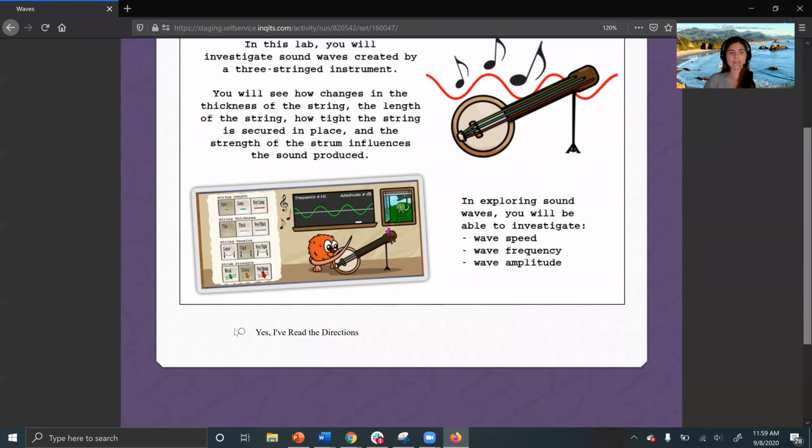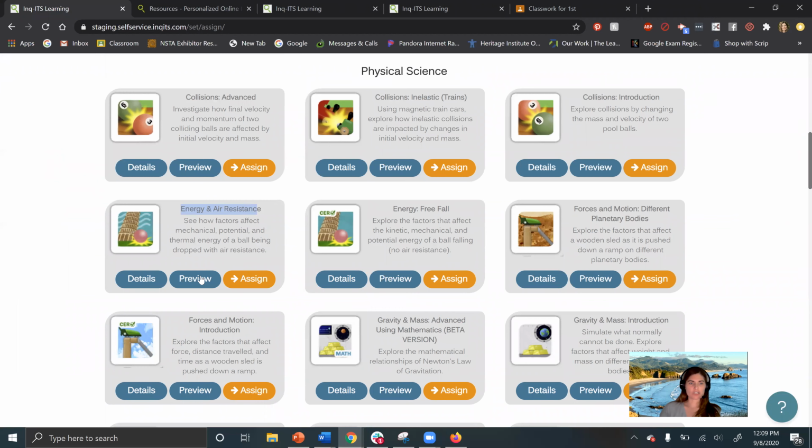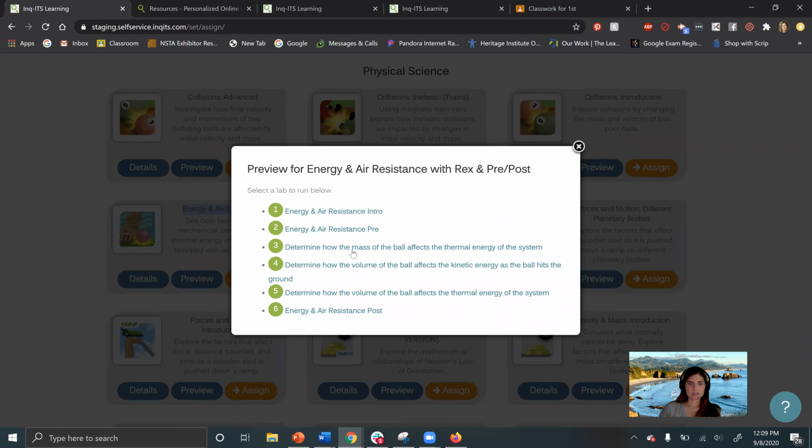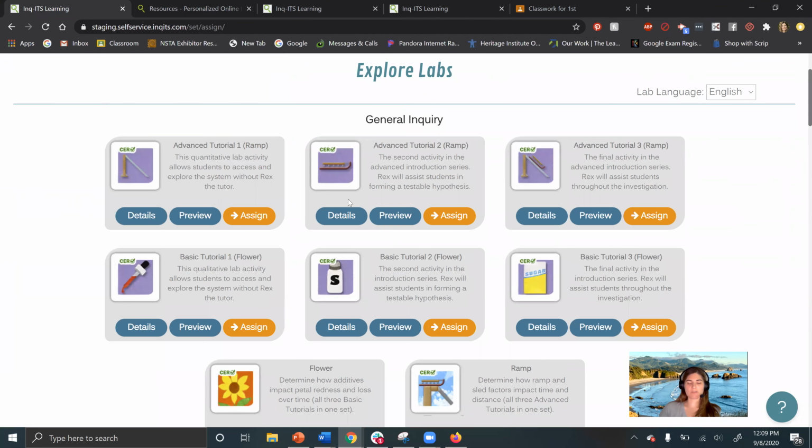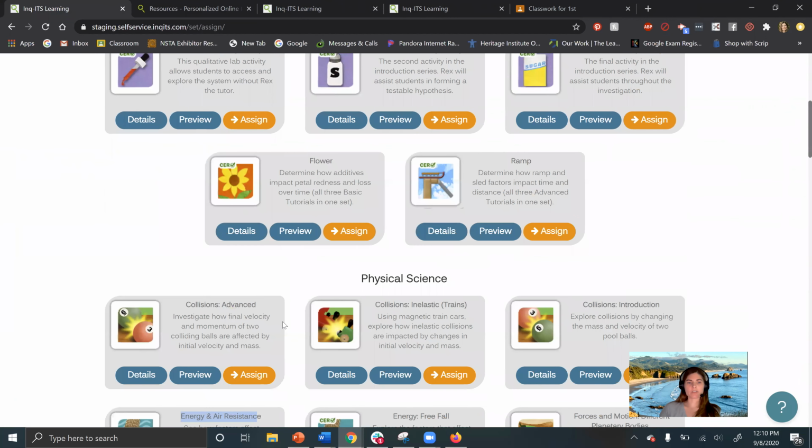I just want to make sure you realize that all of these are free to every teacher. Use them, whatever you'd like. And then the additional labs, you get one free. Whichever lab you choose, you get that one for free. We say labs, but we really mean lab sets. So if you chose energy and air resistance, that is 3 different labs in there. And then any purchases are on top of that. If a teacher purchases 4 additional labs, that's all of the tutorials, their free lab, and 4 more.